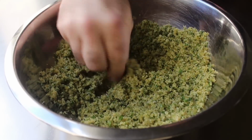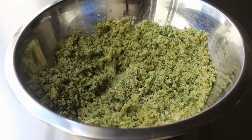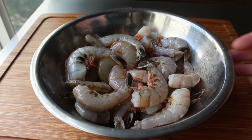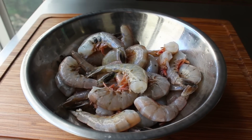Okay, if we press some of this onto a finger, it will stick. So that's looking good right there. And then once that's done, we'll set it aside and move on to the prawns, which are actually most likely shrimp. So I'll cover this very briefly on the blog post. But to make a long story short, culinarily speaking, prawns and shrimp are the same thing, and we're simply calling them prawns here for the alliteration.